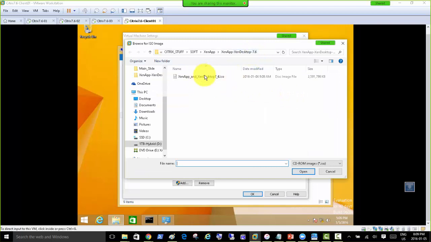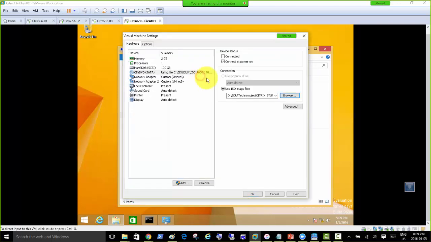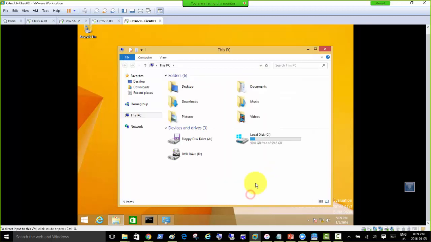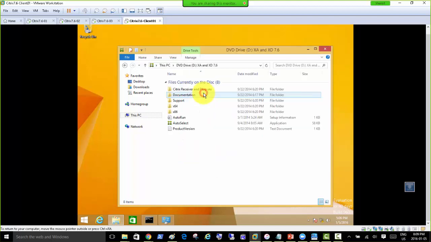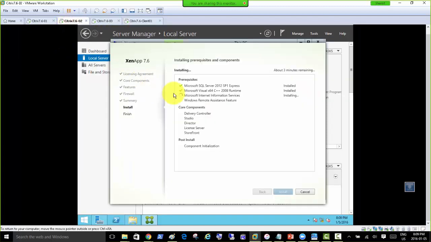I just need to connect that ISO file, and make sure you get this box checked, connected. If I just install that now, it's not going to be connected to anything because that is being installed right now.